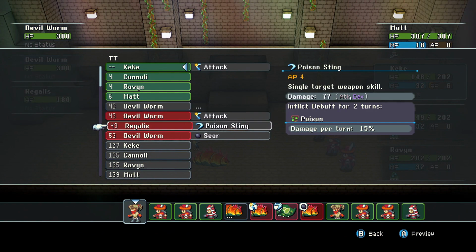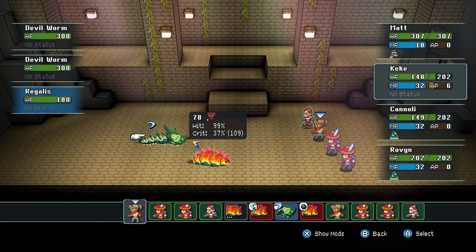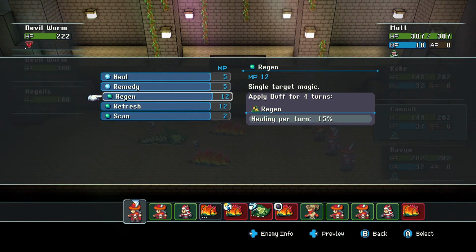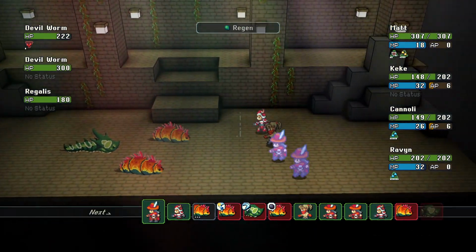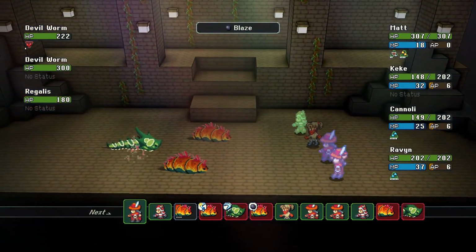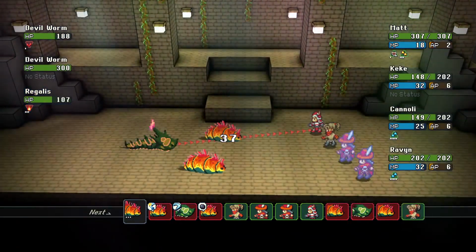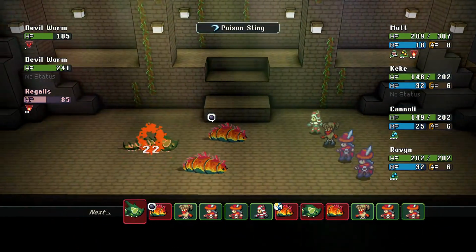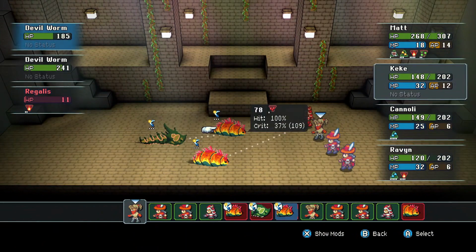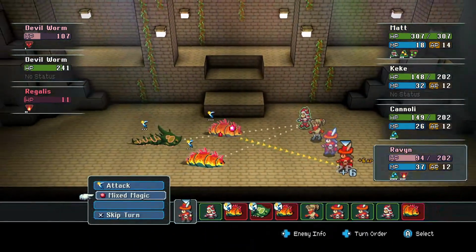This is a nasty one. 2 devil worms and a regalius. Let's go ahead and preemptively regenerate our tank. He's gonna probably be taking some damage. We do want to make sure it is focused on him. That's an awful lot of status effects on him, by the way. So, Remedy tops him off and gets rid of one of those status effects.